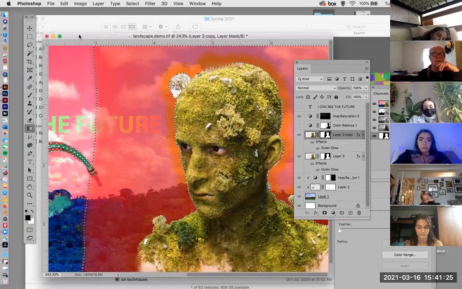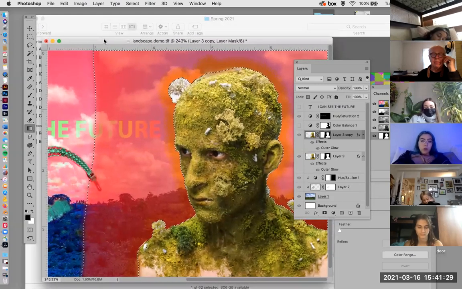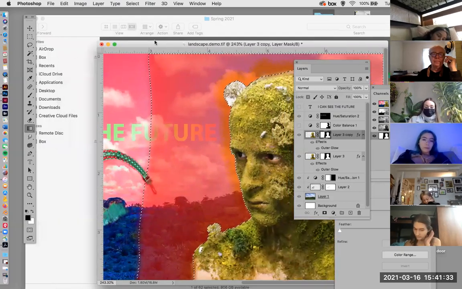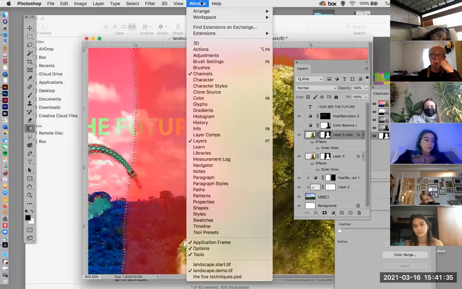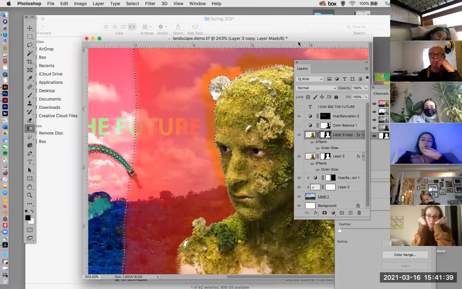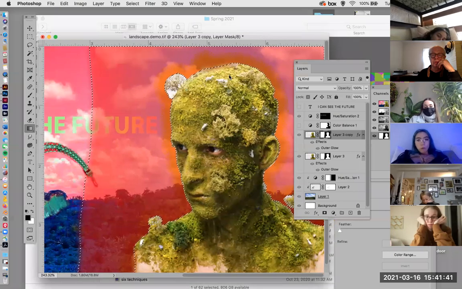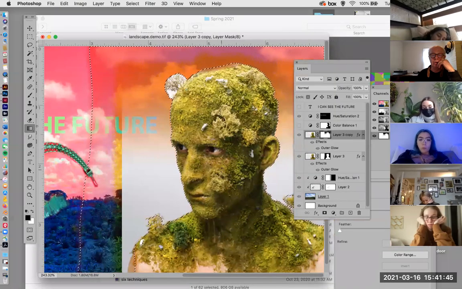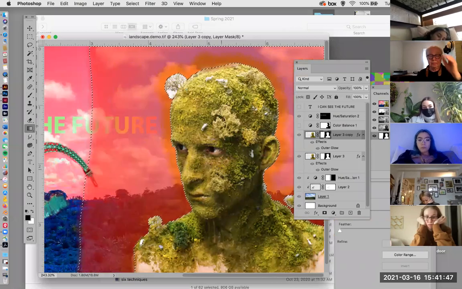What happened to my gradient? Oh no, I lost my application frame. Uh-oh. Let me see if it works first. Got sidetracked. Oh, didn't work. Okay. I'm gonna make this work.